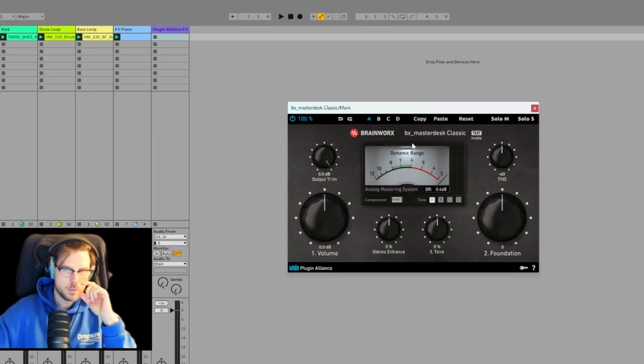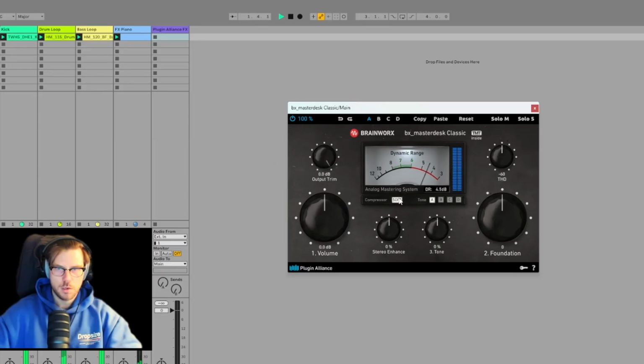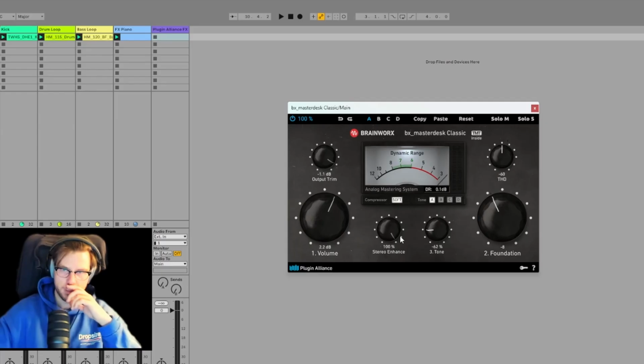Honestly, I can hear the differences that I expect, but this dynamic range thing is confusing me at this point. So I will go by ear. I can hear a clear difference in the stereo enhancement. I like it. It's subtle without creating artifacts, but I think this foundation and volume make it easy to make it sound boomy. But at this point, I mean, this is a master plugin, and I did not even have any mixdown because I just threw in some loops. So it's hard to judge.